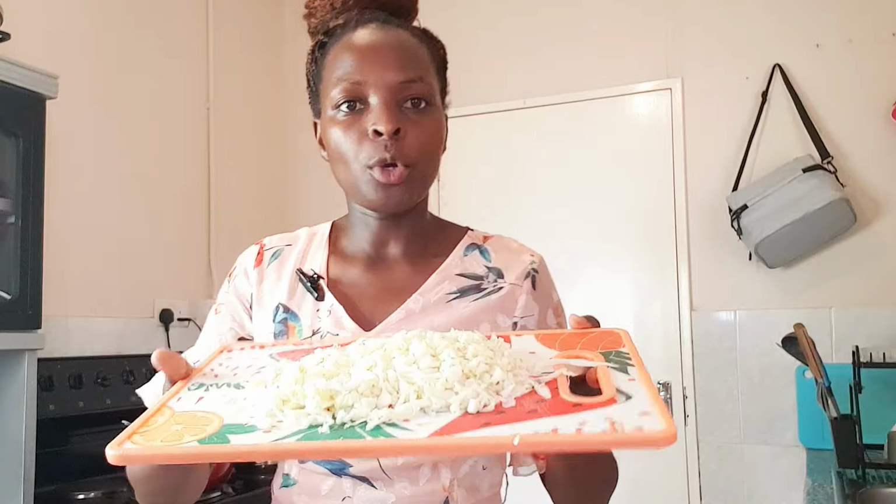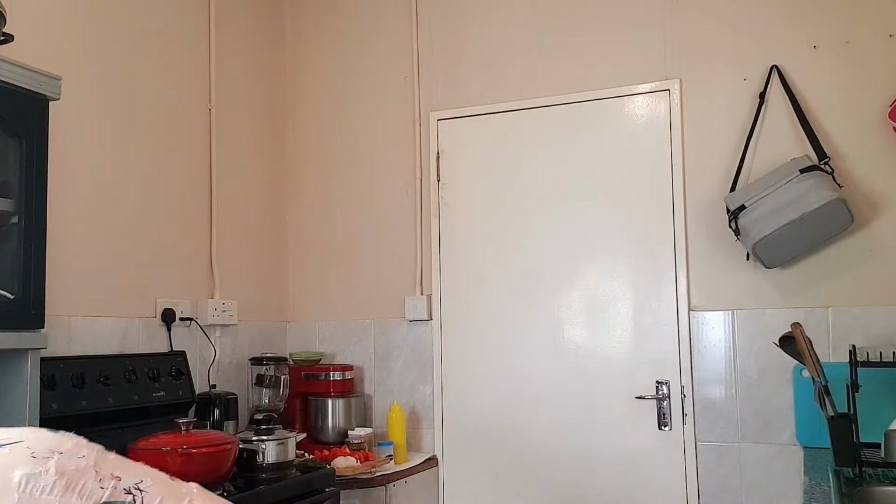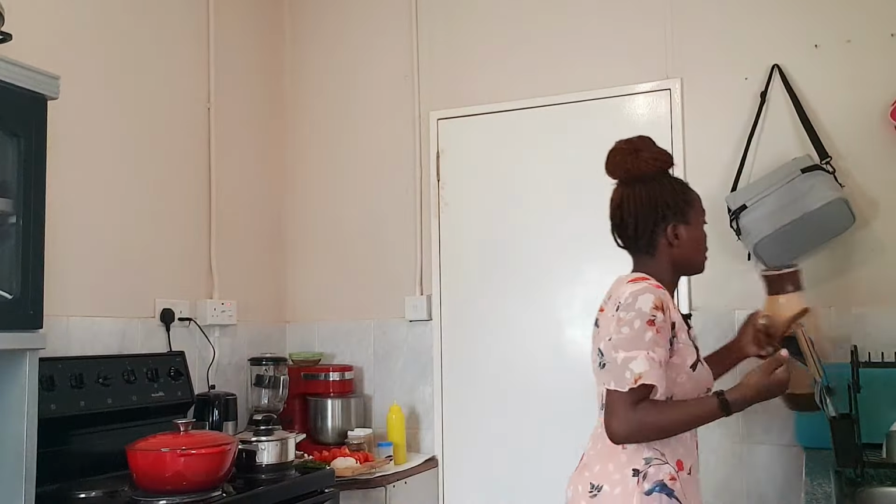I've already chopped my cabbage, just fry it and salt it. And chicken, our freezer meal chicken. And then tomorrow morning we are going to have bread, peanut butter and cereal. So the only thing that we need to do is to boil water and put it in our flask for our cereal and tea. That's for tomorrow morning. Then lunch, we are going to have rice, our fried rice with peas, and then egg potato salad and soup. That's what we are going to do. So let's fry our cabbage for this evening.